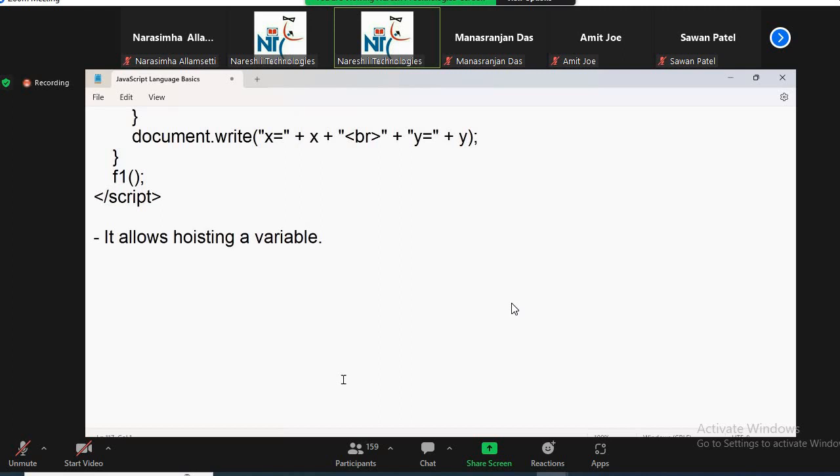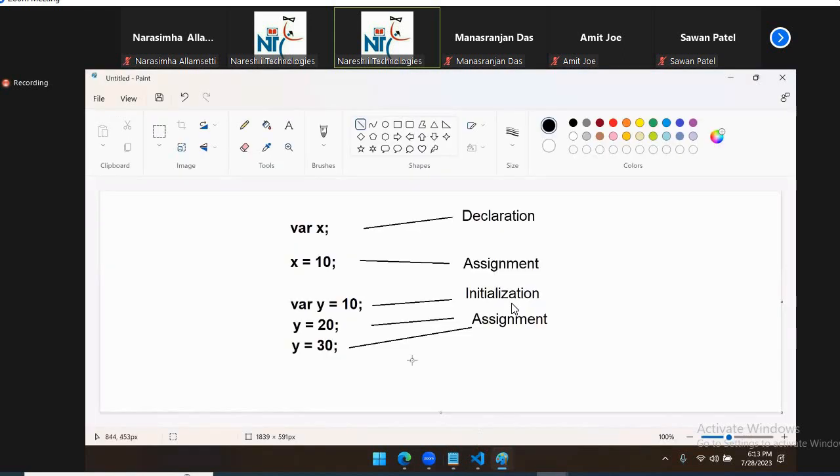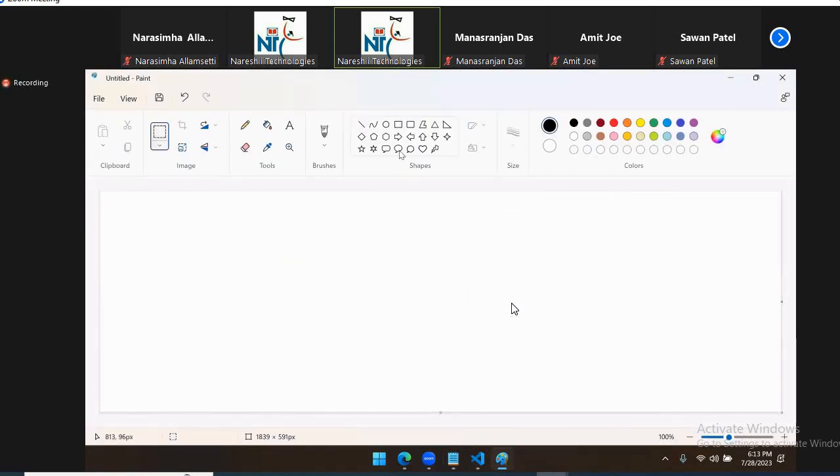So the meaning is actually, see, generally the concept of hoisting is, suppose we have some group of people here.